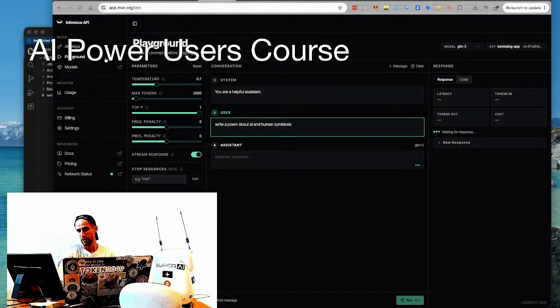This is the playground tab on the left. It's a platform that connects GPU providers with people needing the model usage.